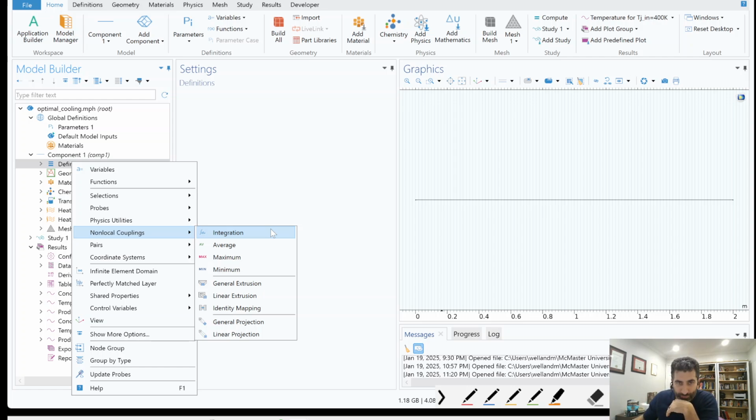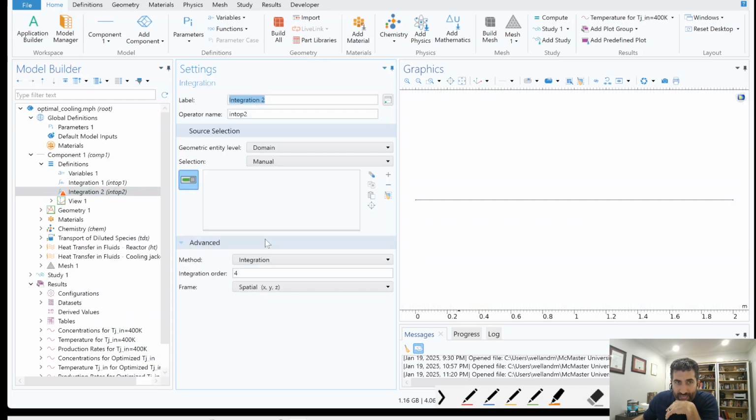Okay. Now, the next thing to note, though, is when you define one of these integration things, you can choose what your geometric level is, they call that. And what that means is, are you considering the integral over this entire line? Or this is 1D, so it's a little bit limited. You're going to have to use your imagination. Are you considering integrating over the boundaries here and here, for example? Okay, so that's what that does, right?